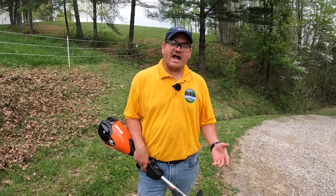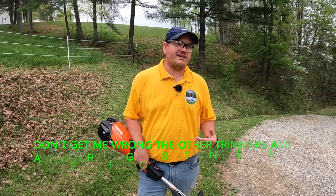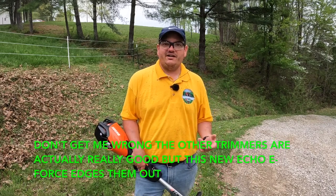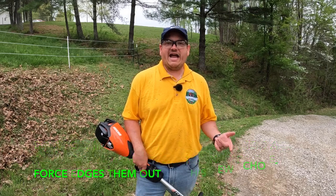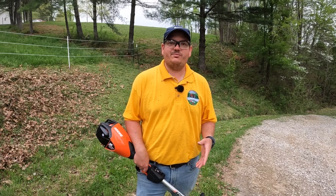So with that being said, I believe this is definitely my new favorite. I like using this better than gas. I like it better than the old 58-volt. And I also have an Atlas 80-volt trimmer, and I like this better than it also.